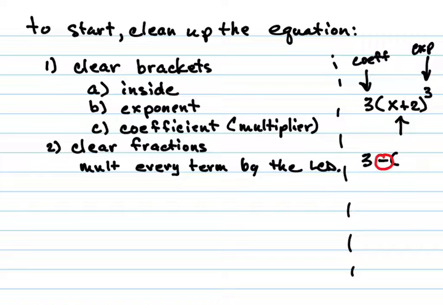Now, most of these are only going to have one denominator or one fraction in them, so you don't have to worry about a least common denominator, but we'll cross that bridge when we come to it and talk about how to find the least common denominator. Now, here's your key, though. Every term. The beauty of an equation is you can do anything you want to it as long as you do it equally. So if I multiply one term times 4, for example, that's perfectly fine as long as I multiply every other term by 4, right? And we'll talk about terms to give you a little reminder of what that means in a moment.